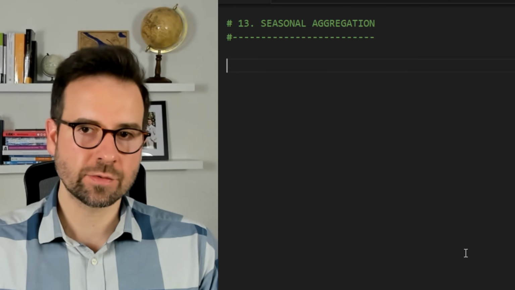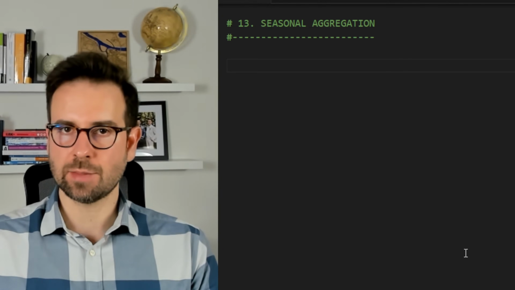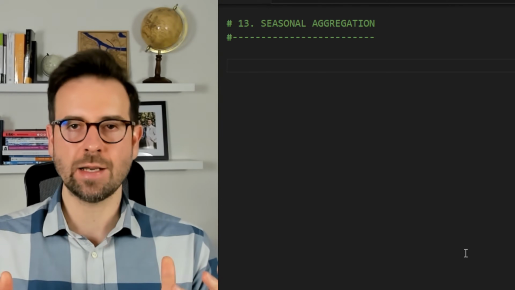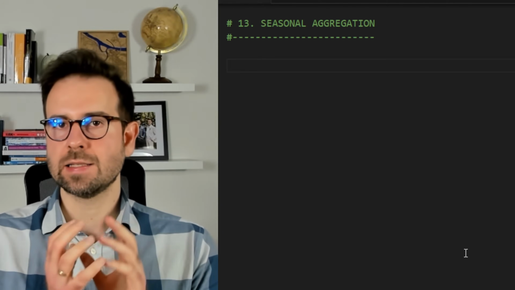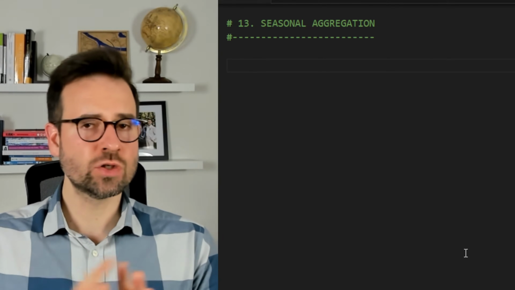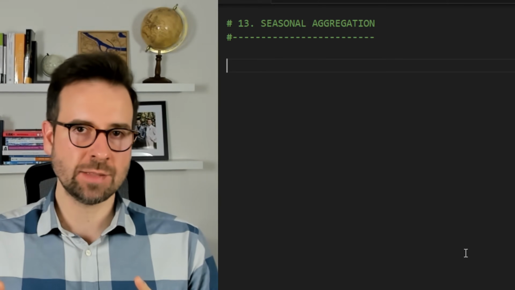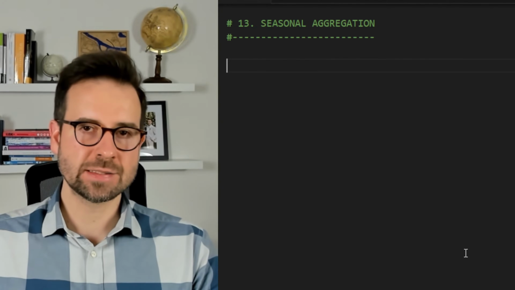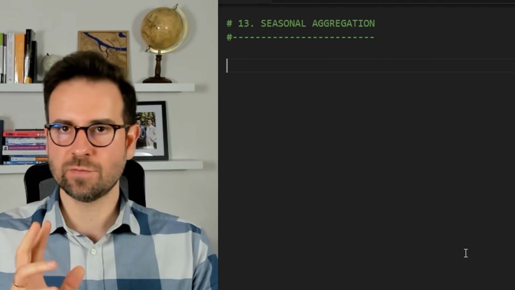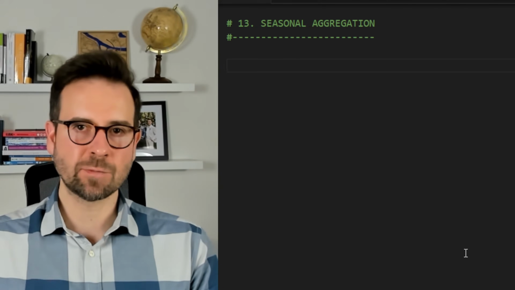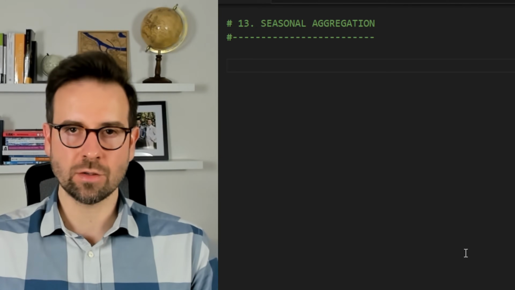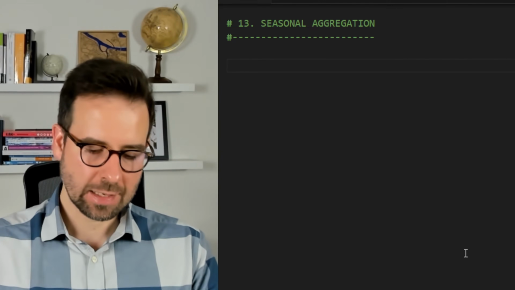So for the seasonal aggregation, we're going to be working with summer. I will show you how you can aggregate temperature for summer of each of these years. So again, we're going to end up with the same number of layers, but this time, each of these layers is going to be for the summer months of June, July, and August, but again, aggregated. Let me show you what I mean.